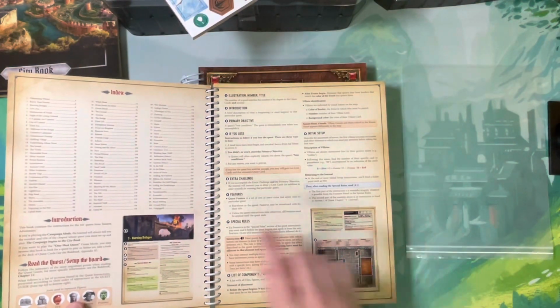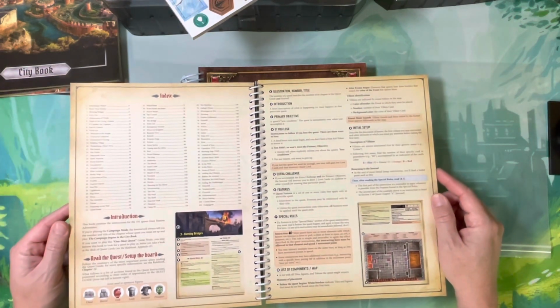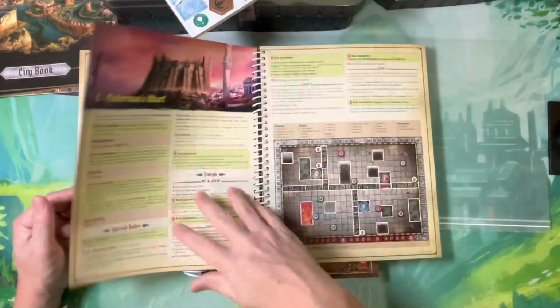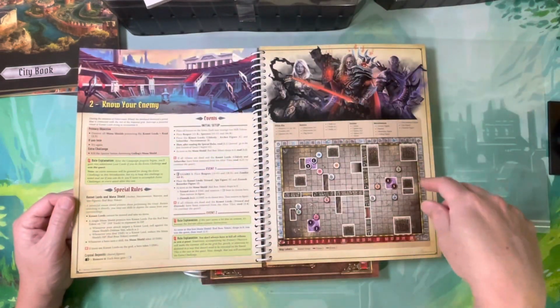quest guide. 101 quests here, 204 pages. Read the quest setup board. Slide that up there. Okay, Fisherman's Wharf. I'm not going to flip through too many of these.